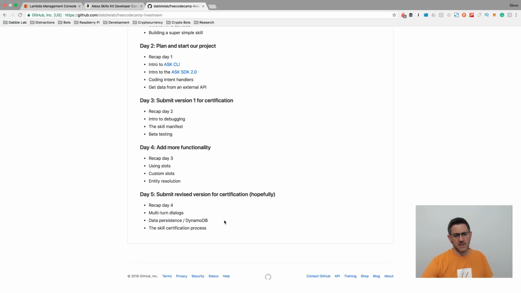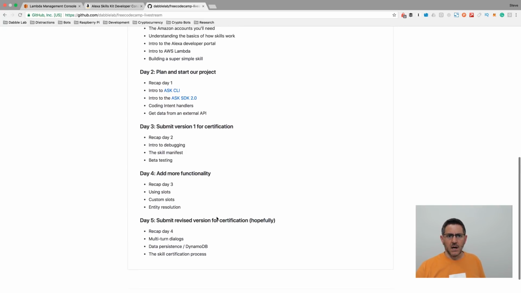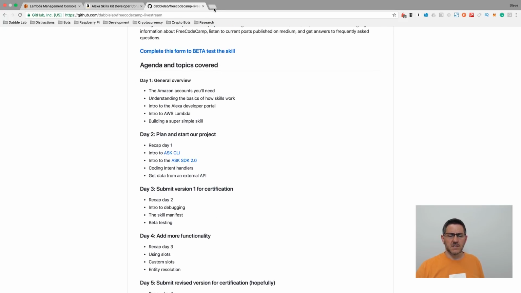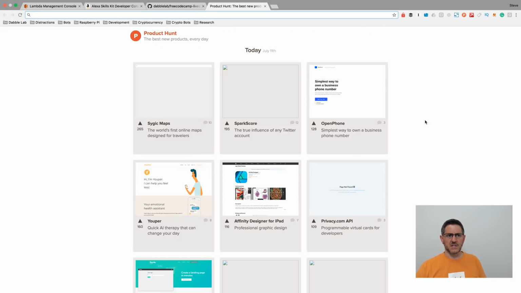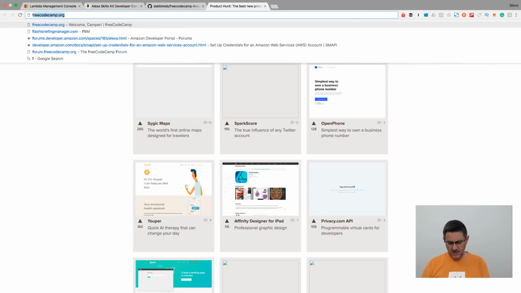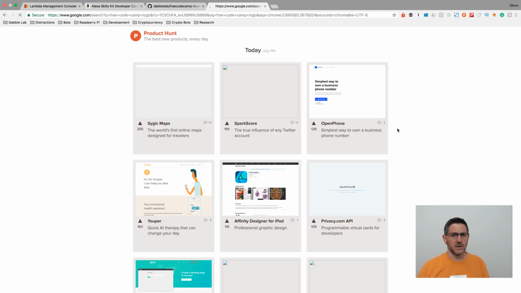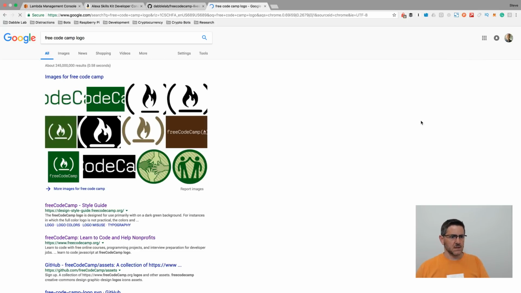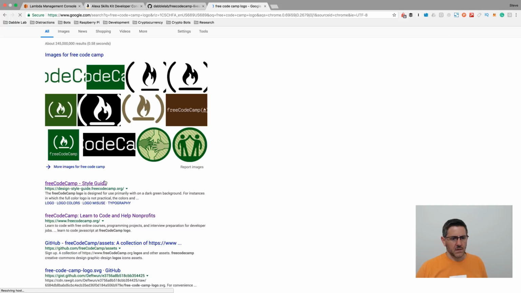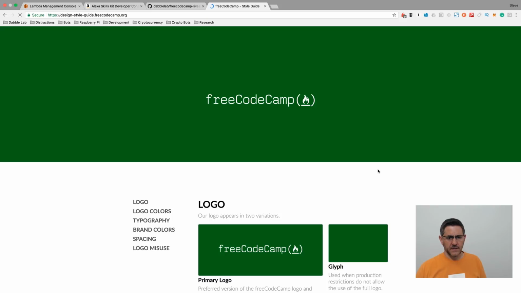Persisting to DynamoDB kind of goes with that, so I'm going to hold off on that. What we can do though is some cleanup stuff right now. So let's see, camp logo, I saw this out here. Maybe we can just update the logo and that kind of stuff.